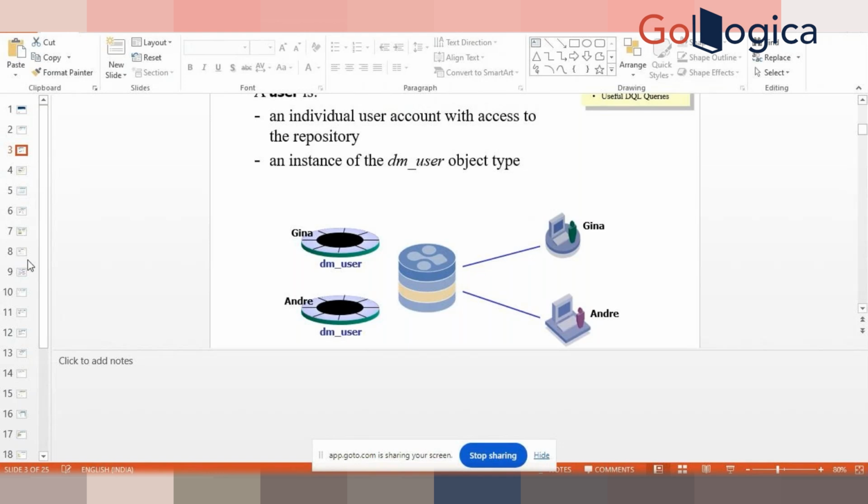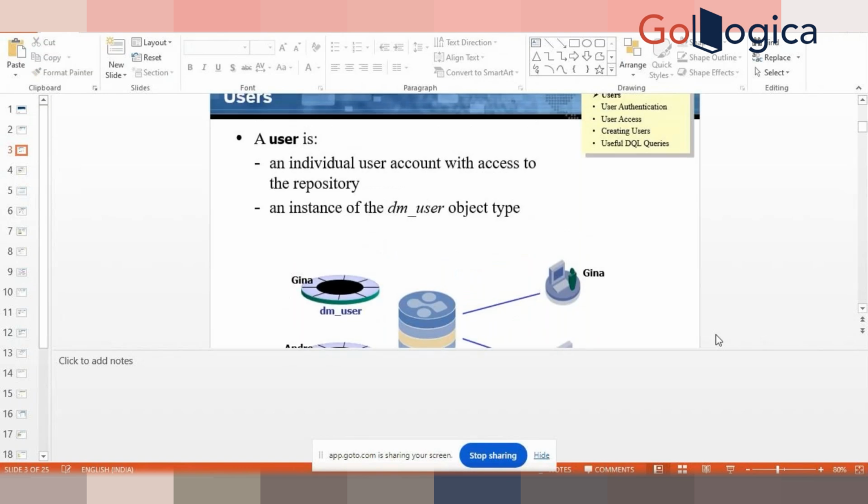For example, you can check in and check out a document. You cannot check in and check out a folder. For a document you will have who created it, whether it can be checked out or not, who modified it last time, or who the authors of a document are. These are the attributes and properties associated with a dm_document or its subtypes object. But for a user, the properties will be different, right?